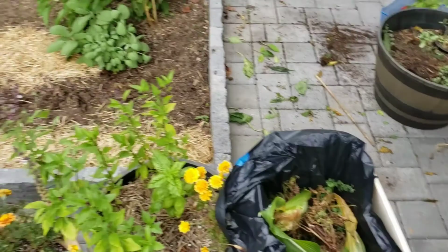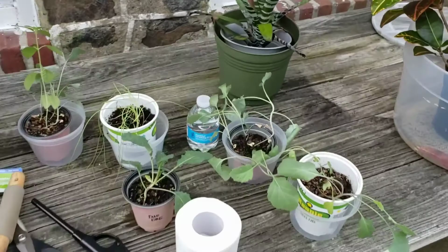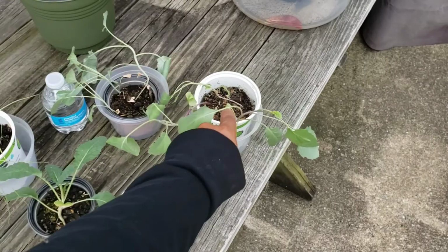So, yeah, all right, let me get back to what I need to do. I'm going to transplant these broccoli plants. I'm going to thin them and then transplant these broccoli over here.